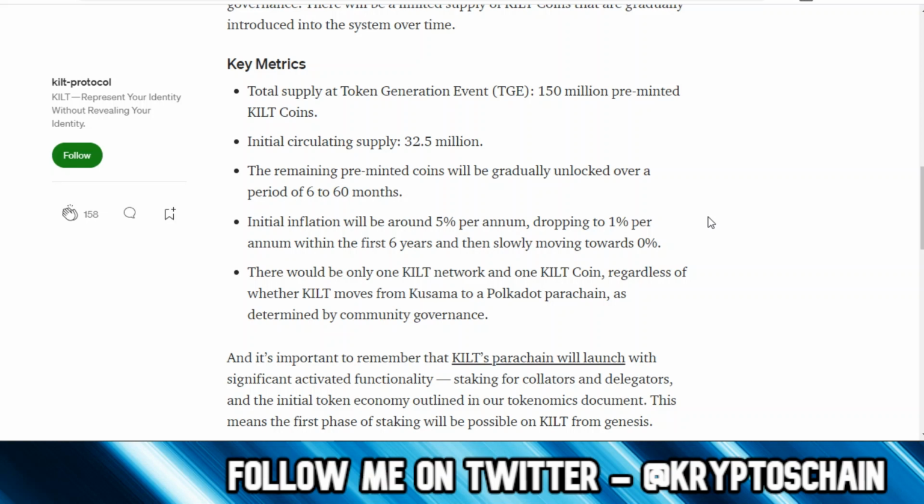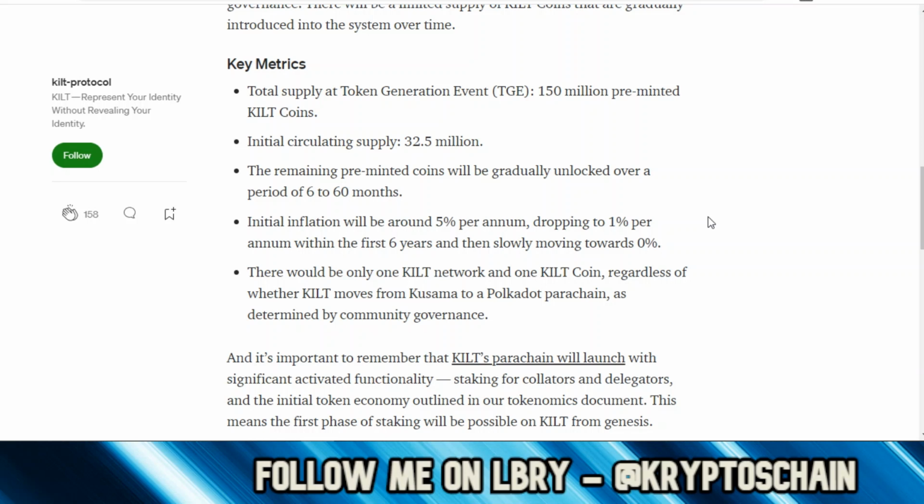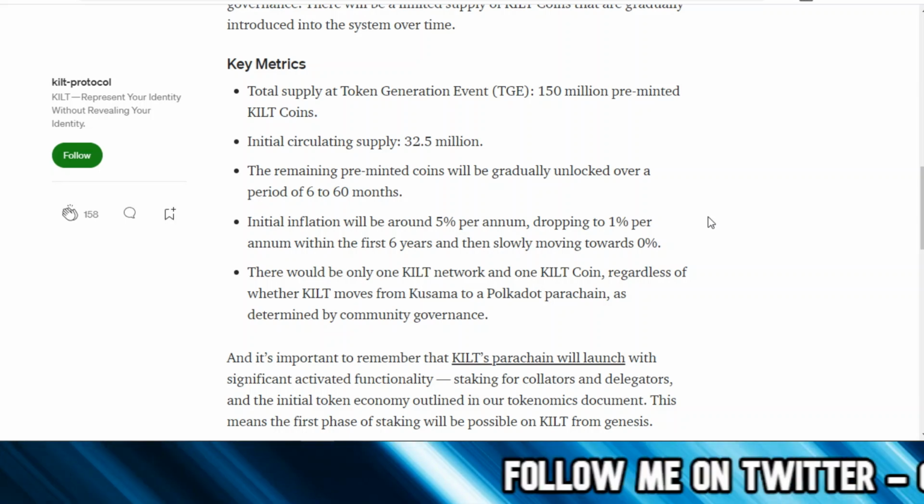But even so, if you think about it, the reward is still very good. Unless there's going to be like 300,000 or so, then no, actually no, wrong. If there's going to be 200,000, then it's still going to beat Karura's distribution, right? Because Karura had over 500,000 KSM. So you're going to get more Kilt for each of the KSM that you contribute if there's going to be 200,000 KSM contributed from the community. So that's still really good, right? And I don't think there's going to be 200,000 from the community.